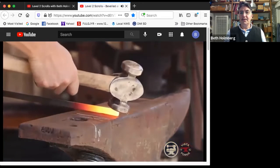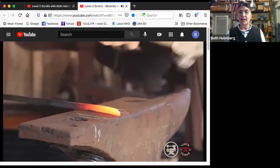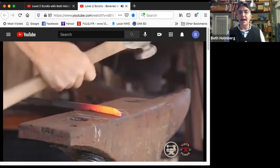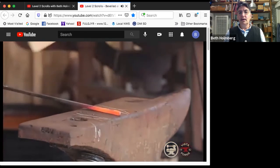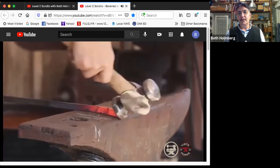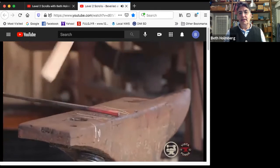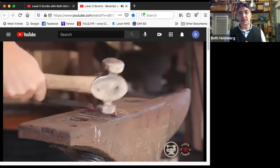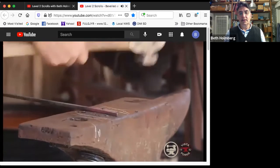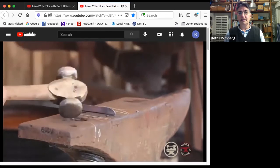So right near the edge, starting really steep, bringing that corner in so you don't get a little fish lips, and then radiusing it back. Bringing the thickness, starting really steep, and then radiusing it back. Bring in the thickness. So that's probably pretty decent.